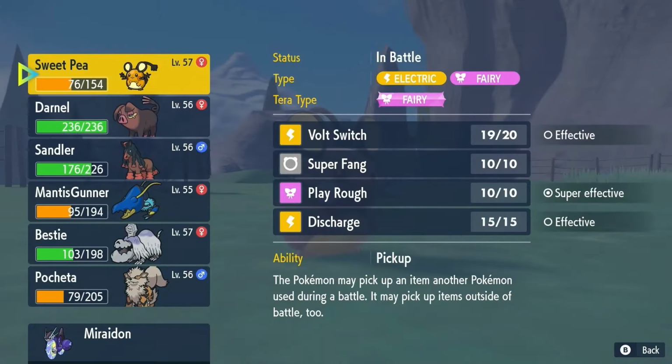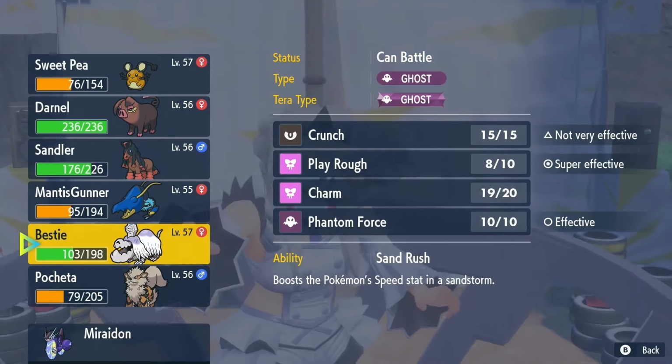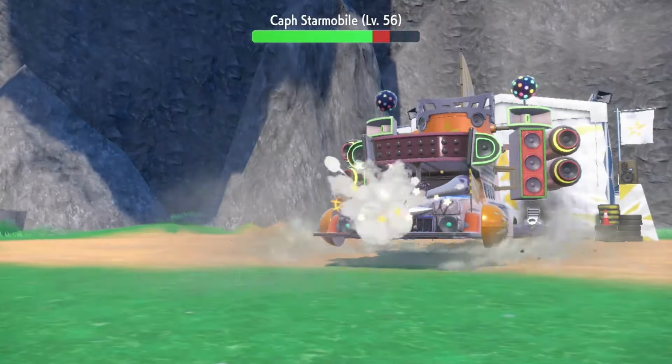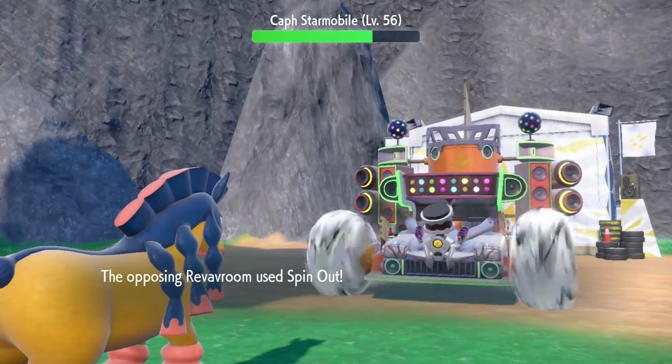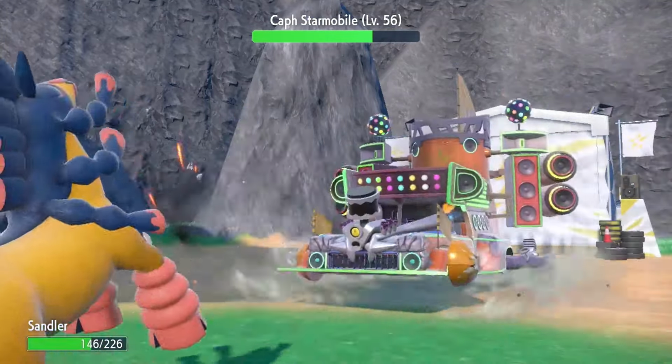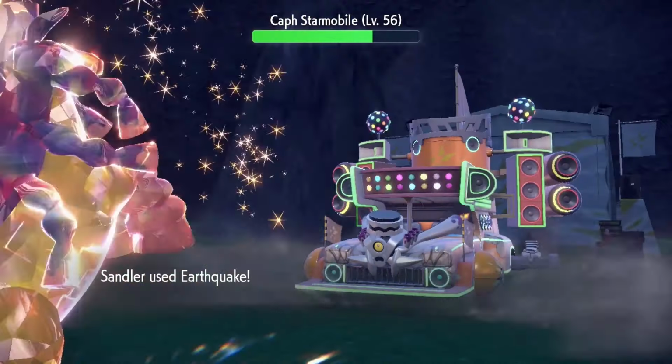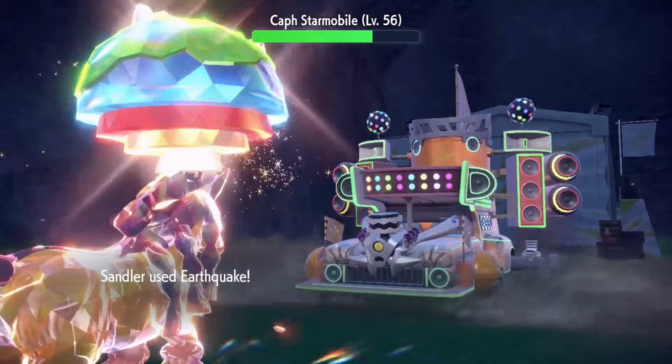Unfortunately, Volt Switch effect didn't work, which is annoying. Swapping into Pochita, then Bestie doing some great damage out into Sandler. Stacking his defense, terroring, and then finishing off the Team Star member.